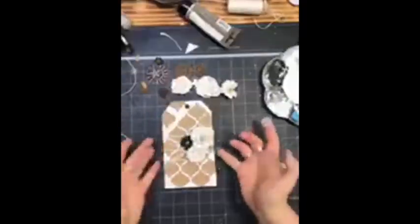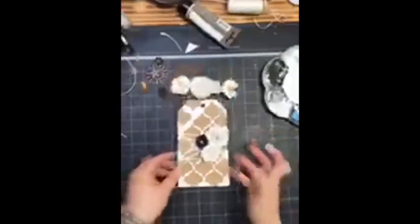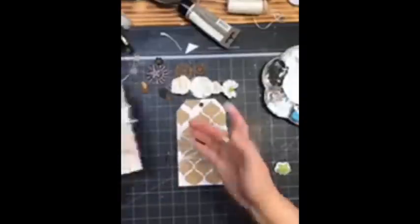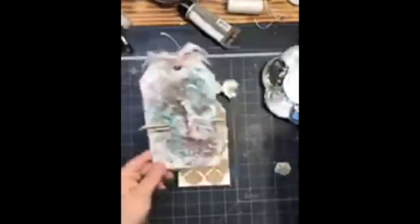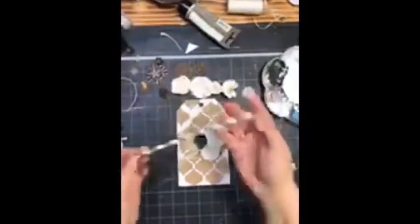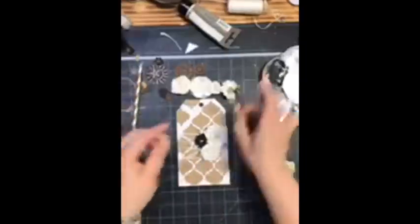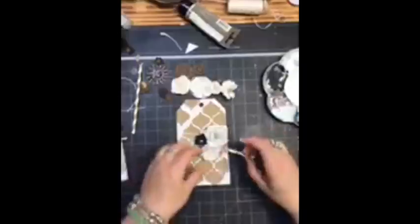So I started the cluster. You can see how it works all together. Nice group. And if you look closer at this composition, you can see I was thinking about adding some longer elements coming out from the cluster. So this is a paper straw that I was cutting in pieces and adding to my composition using the same heavy body gel or 3D gloss gel as my adhesive.